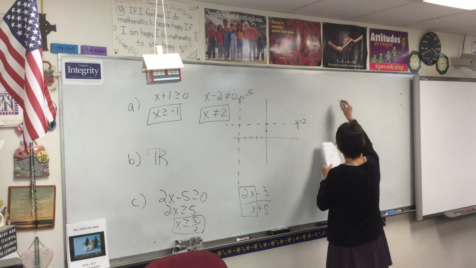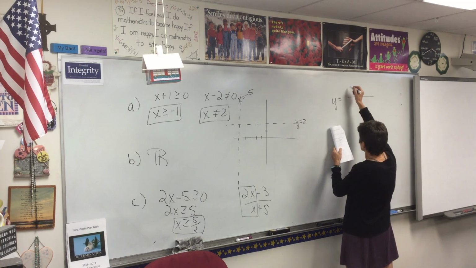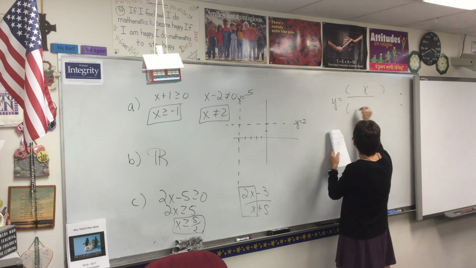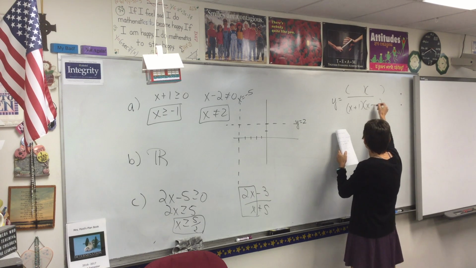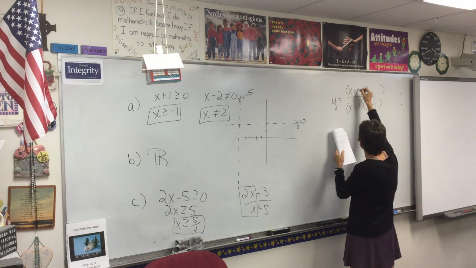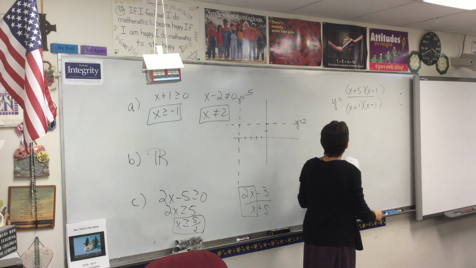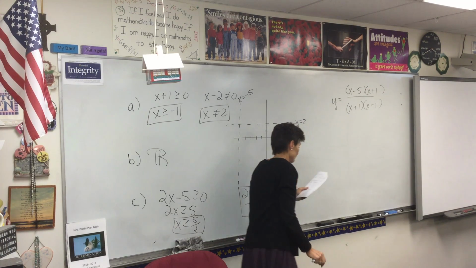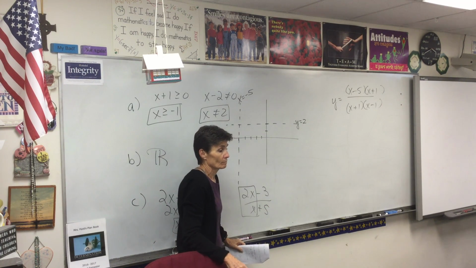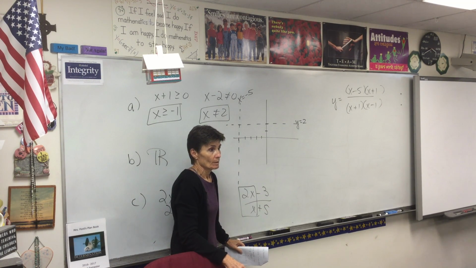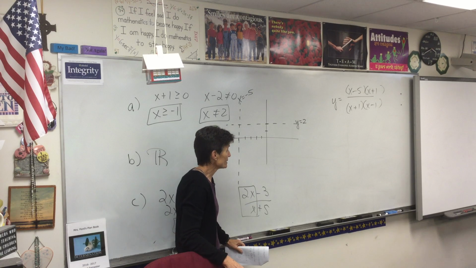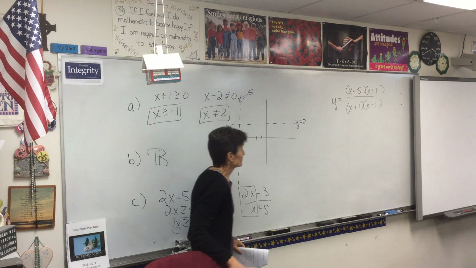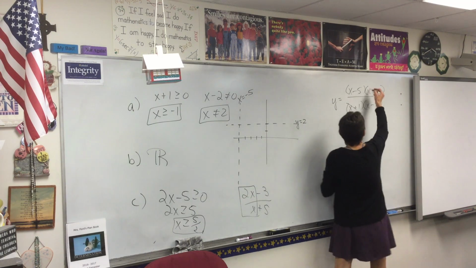All right, what about B? I can't help it. I just want to factor it. So I get x plus 1, x minus 1 on the bottom. X plus 5, x minus 1 on the top. No. Minus 5 plus 1. I caught myself because I did a quick FOIL in my head. I always FOIL to check my factoring to make sure it's right. And when we notice, woo, gonna have a hole.